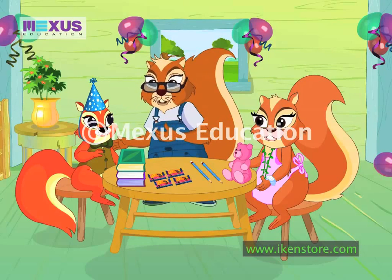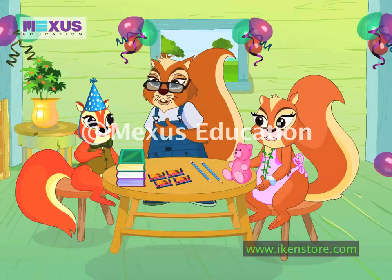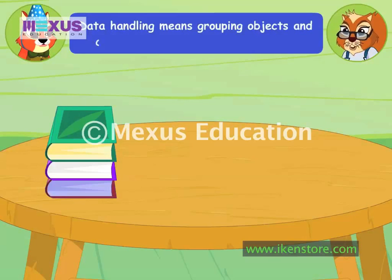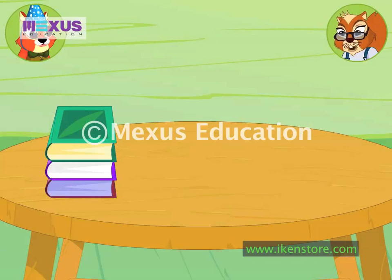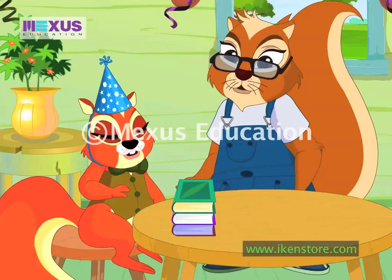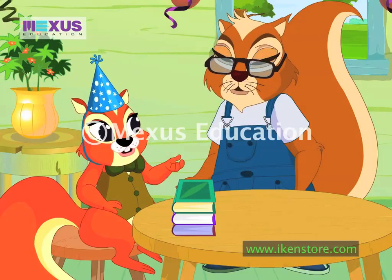I'll teach you a simple way to keep track of your gifts. Amber, data handling is grouping each type of object and then counting the groups. In other words, we group objects to know the number of each type. Data handling makes it very simple to keep a record of the different items we have. See, we have three books. So we have done data handling by keeping the books together and counting them.